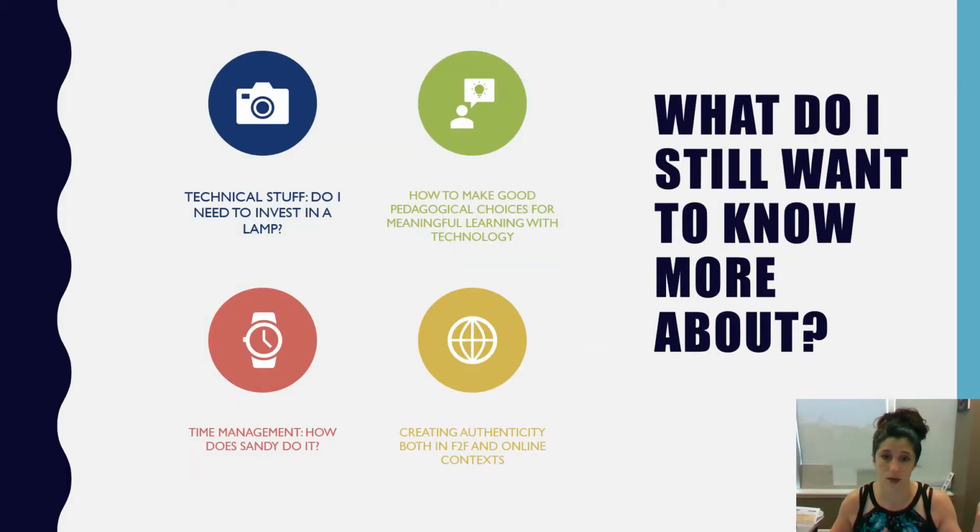So that is basically my next slide. Those are the things I want to learn about. If I can skip to, which one is it? The green icon here. So how to make good pedagogical choices for meaningful learning with technology. Now I have an understanding that the technology can actually do important things for learning. Now I want to know how to make good choices to get there, because I don't know if I'm there yet. I'm sort of in this, ooh, technology is fun, and I want to use it because it's fun, but I want to also make sure that we're doing it with purpose and in a systematized way, maybe even.